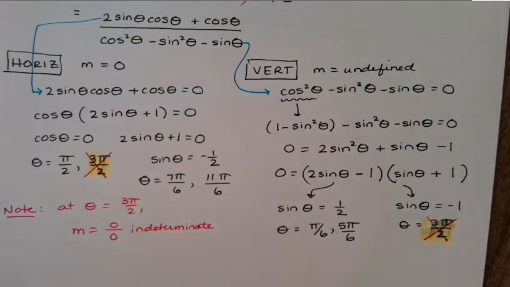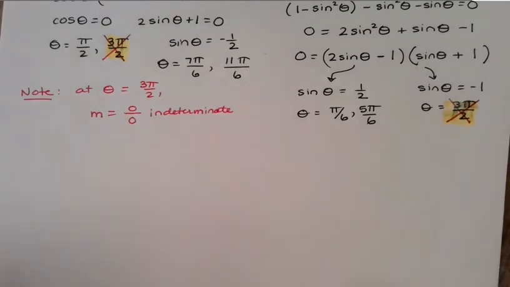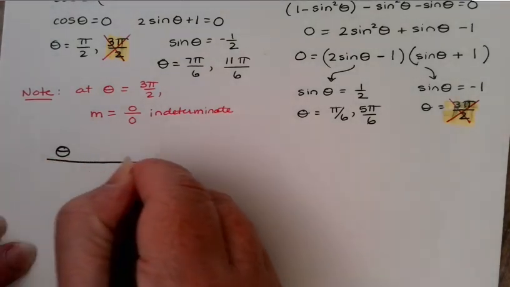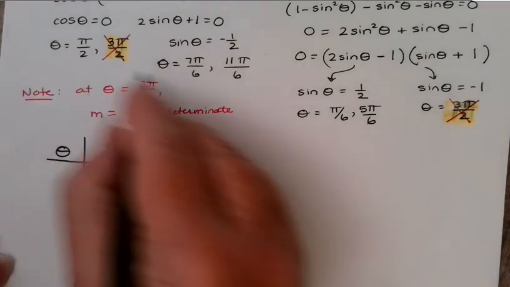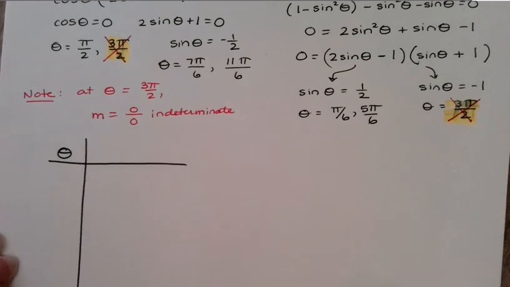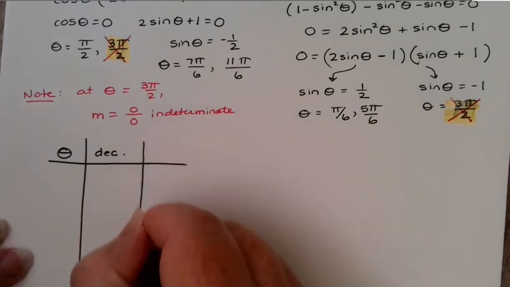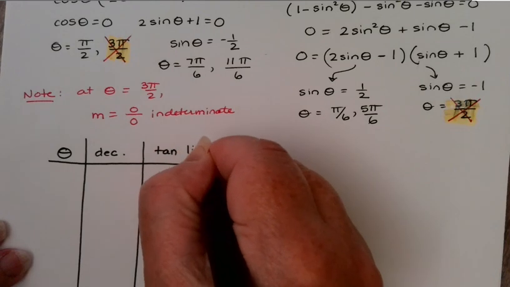Just for ease as I look at my graph, I'm going to make myself a little chart here. I'm going to trace on my graph to see these. For each of these theta values, as I trace, the calculator is not going to give me pi over 2 or pi over 6, but decimal values. So let me just quickly convert to decimal form, and then I'll make a list of what kind of tangent line I have at each point.